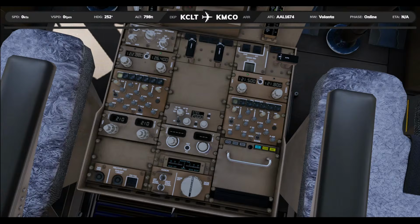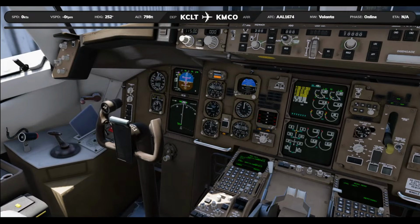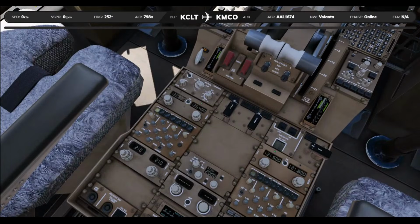Boom. And we can have guard on the right side. ATC 2, since it's going to be my leg. And again, this doesn't really apply here, unfortunately, in Flight Factor, but we want to make sure that you've got the right source for whoever is flying, because once you start changing the altimeter setting here, that's going to change your VNAV path. So again, doesn't matter here, but just want to get into a good habit of doing that.